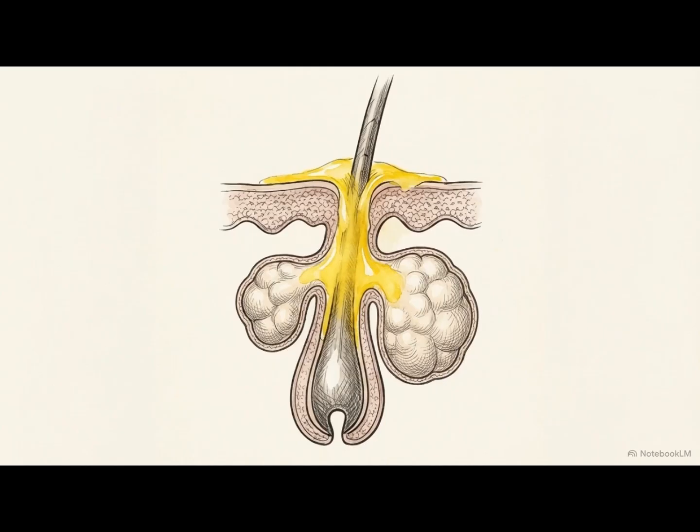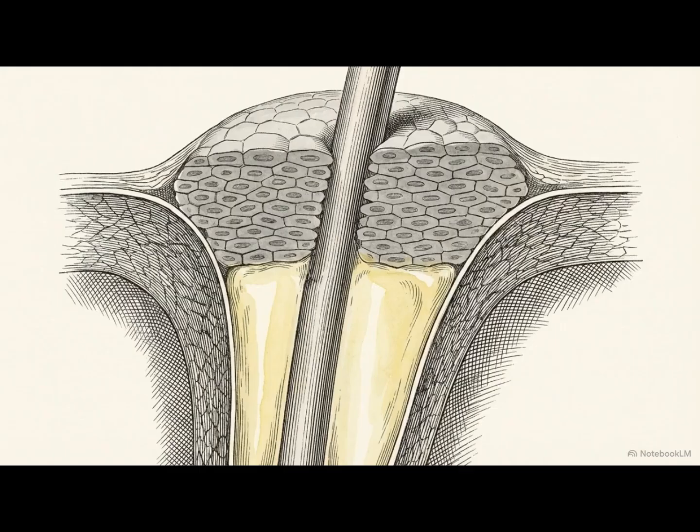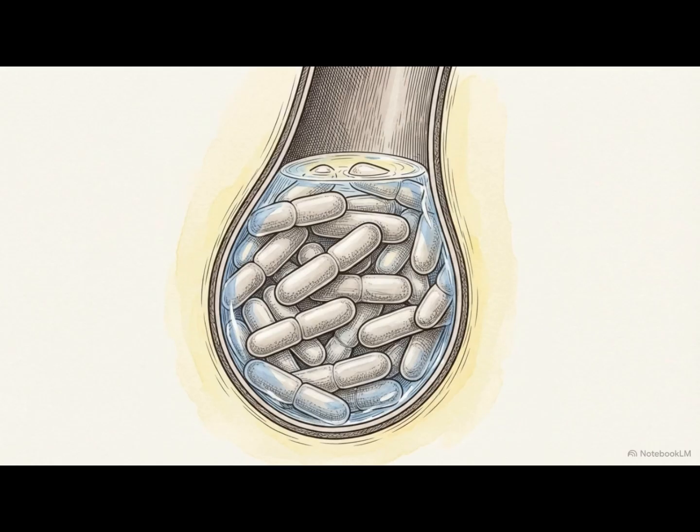Driven by hormonal signals, the sebaceous gland enlarges and floods the pore with yellow, lipid-rich oil. The second pillar is follicular plugging. Keratinocytes hyperproliferate and accumulate at the neck of the follicle, trapping the sebum inside. The third pillar is bacterial colonization. This trapped environment allows Cutibacterium acnes to rapidly multiply within the pooled sebum.